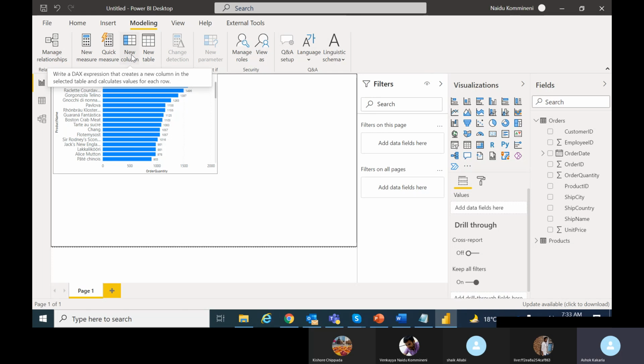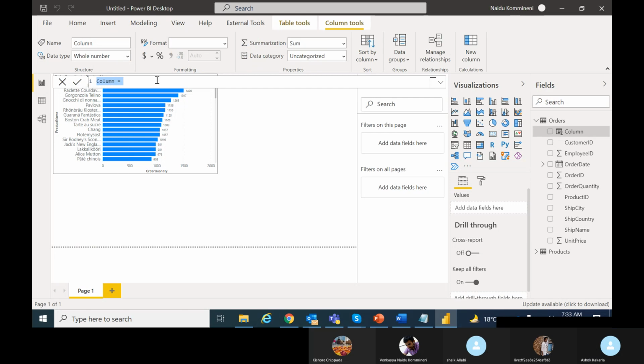Okay, here instead of custom column, what we can do is create a new column. So what I'm trying to do is create one new column. The new column name is line total.